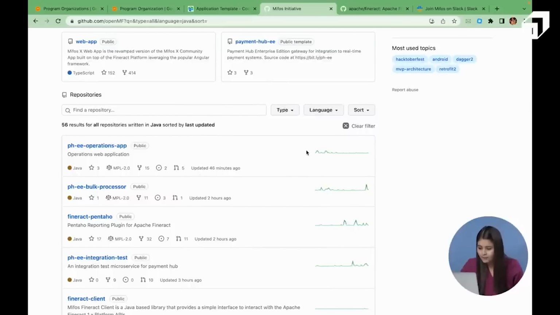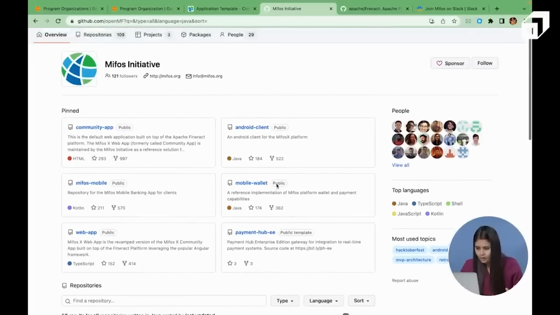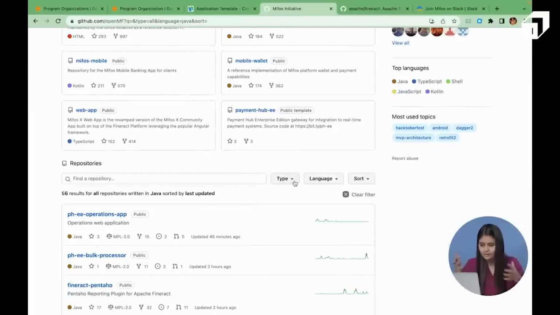So you can check this project, the green line is showing how many contributions were done here, right? And also how many people have starred, how many people have forked the project. Fork is basically, if you are going to start contributing to this project, the very first thing you will do is fork the project in your profile, okay, in your profile. So awesome, this is the organization page.